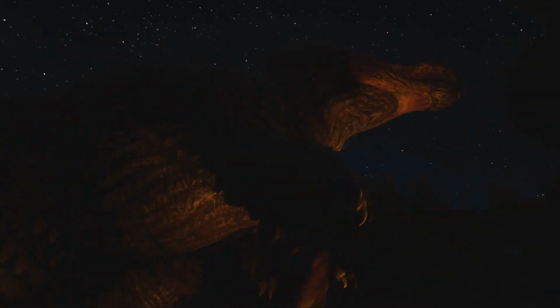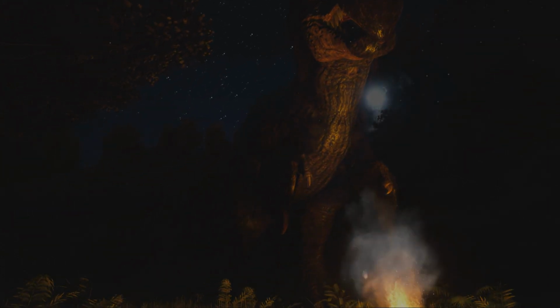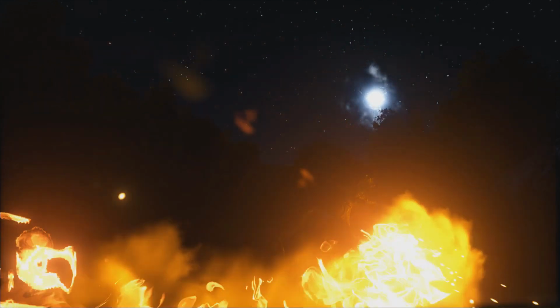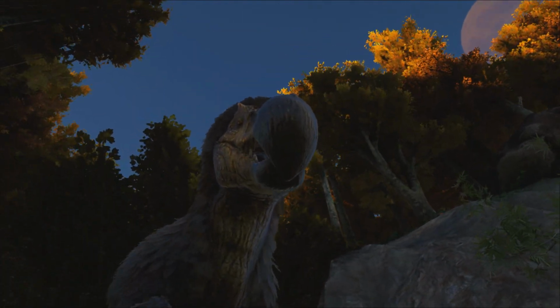Once every 3 in-game days, when the shadow falls across the blood moon, the true horror of ARK's Fear Evolved Halloween event is unleashed. What is effectively ARK's first real open world boss, and a creature so powerful that it will require most of your island to take it down, the Dota Rex. This thing is an absolute monster, dwarfing even the Alpha Tyrannosaurus.